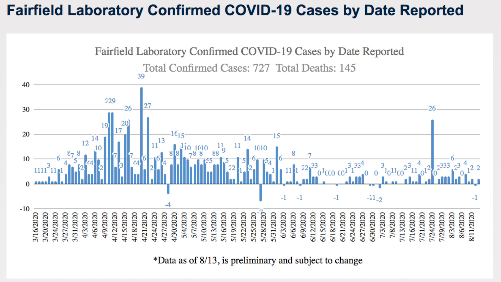I do want to point out two quick things. One, you'll see in some cases we have negative cases. That's because through address verification that the state does, some of those cases actually don't belong to Fairfield — they're not Fairfield residents, so they get taken away. And then you'll see some big jumps. On 7-24, you'll see a huge increase of 26 cases. That does not mean that on that day there were 26 new cases. This was a data dump — a lab was delayed in reporting the cases to the state of Connecticut, and thus delayed to us, and they were all inputted on the same day.